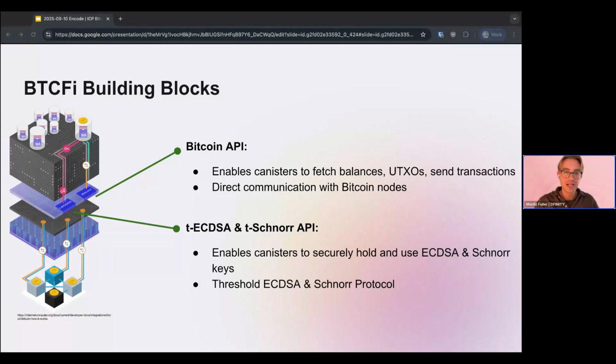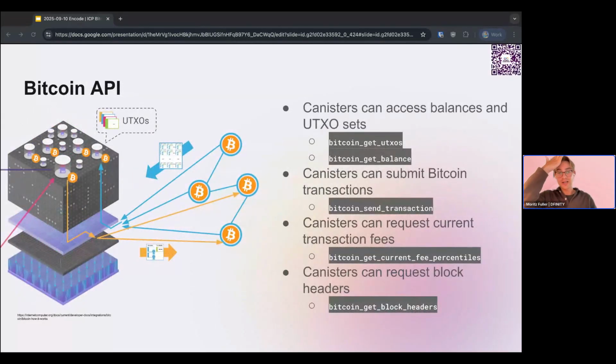That's great. So we're going to start with the first building block, read-write, and that translates into the Bitcoin API. So to read and write, we use the Bitcoin API. To begin with, I quickly want to walk you through the functions that this Bitcoin API offers to developers that are writing smart contracts. What can you do? I mentioned already, but we're going through it again. So with this API, you can write a canister that can query against the full Bitcoin UTXO set.